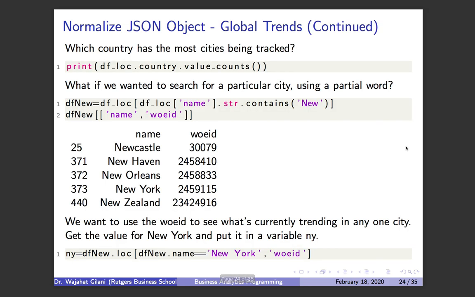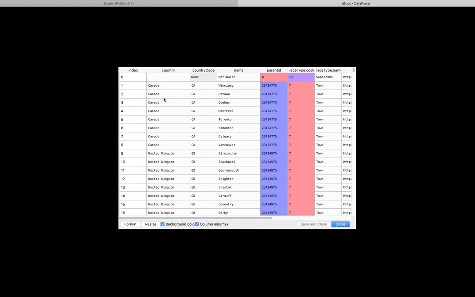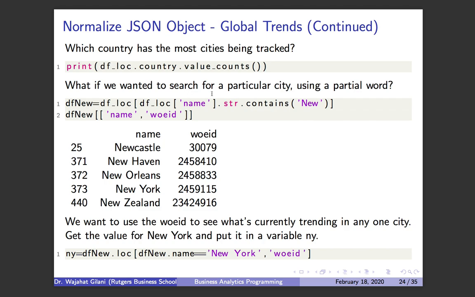It's a pandas table, and you guys know how to jam with a pandas table, right? This is the great thing about this lab, it's reaffirming your abilities to mess around with the pandas table. So my first question for you is, hey, which country has the most cities being tracked? Can you answer that question? Yeah, it's called value counts. You guys can definitely answer this question. And as you know, we have a column called country right there. So I basically want to do this.